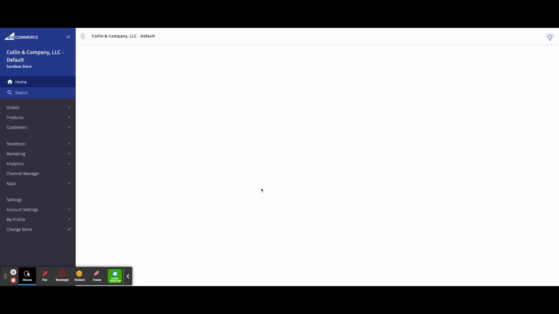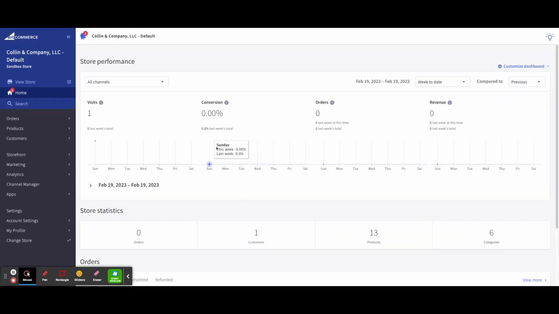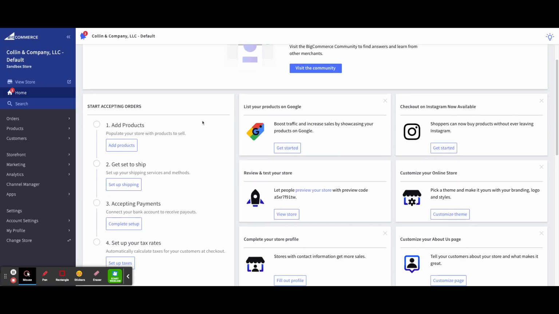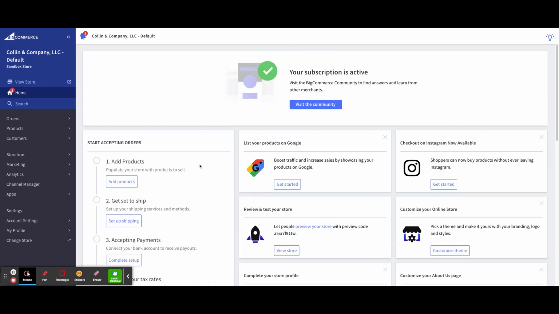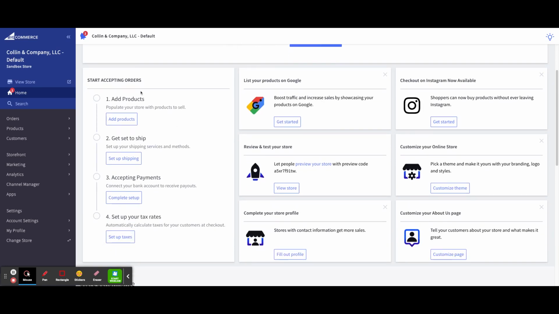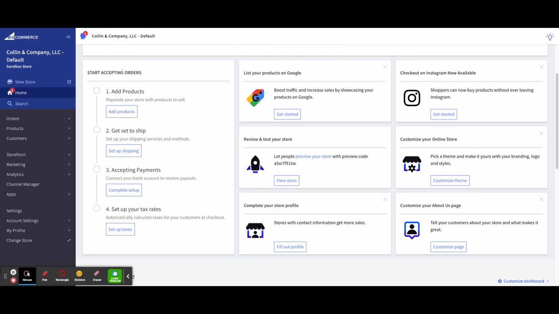Now, when you log into the administration panel, you're going to notice a few things. One, there are some store performance metrics that showed up. Those are actually down at the bottom now because the rest of the widgets have loaded. If this is your first time logging in, you're going to see the ability to start adding products, set up shipping, set up payments, and set up tax rates.